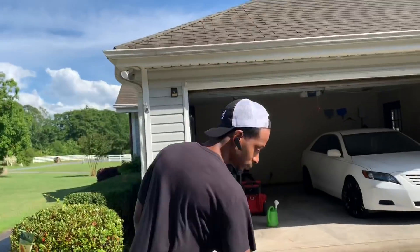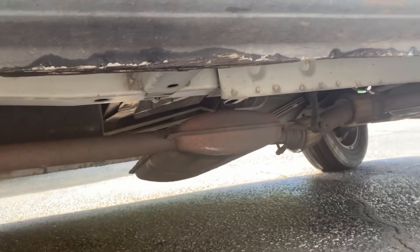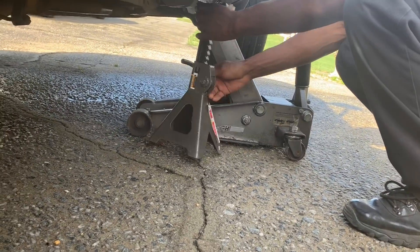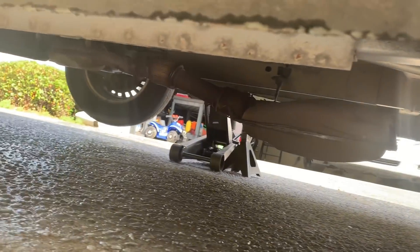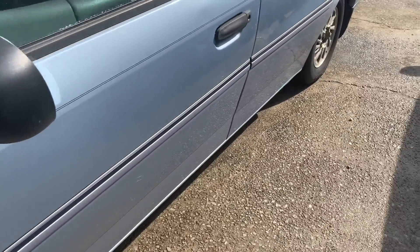Y'all see it man — you're the sight unseen man for real. Oh yeah, it's this piece right here, it just came off the bracket. Y'all see it — the bracket just came off. That's what I seen angling and dangling on the way here. It's the little thing just hanging. Okay, it should just go right back on there — oh, the rubber is messed up on that one. Y'all see that one down there? That rubber broke on that one, but that's pretty good overall. That's an easy fix, easy peasy.